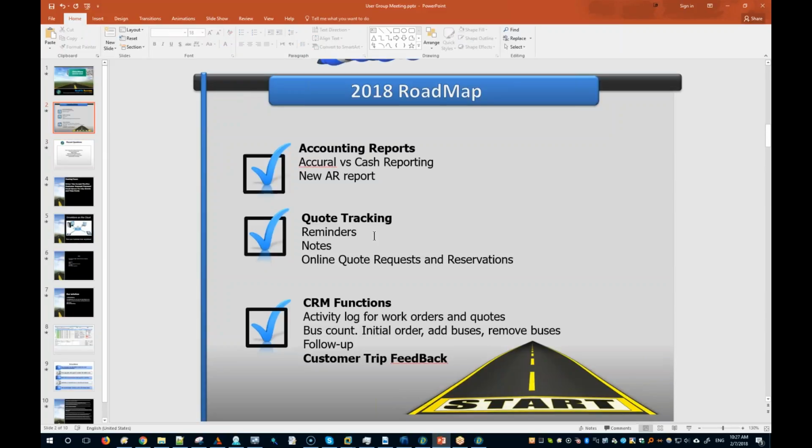Yes. One of the things that we've been talking about as far as code tracking and follow-up. One of the issues that we've had, and we've been told, is that people call and get a quote and then forget to confirm. So we added a feature probably about 6 months ago for one of our clients in Northern California, where the solution they were looking for was sending out a reminder 72 hours before the trip.